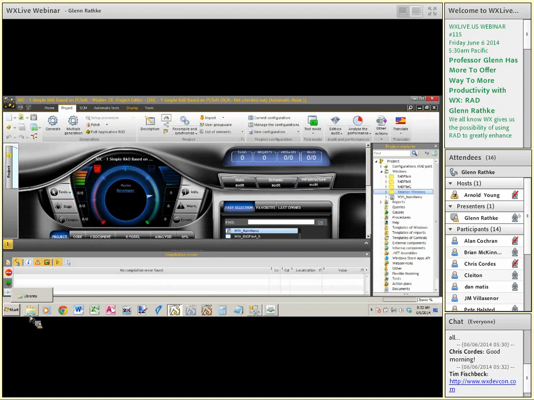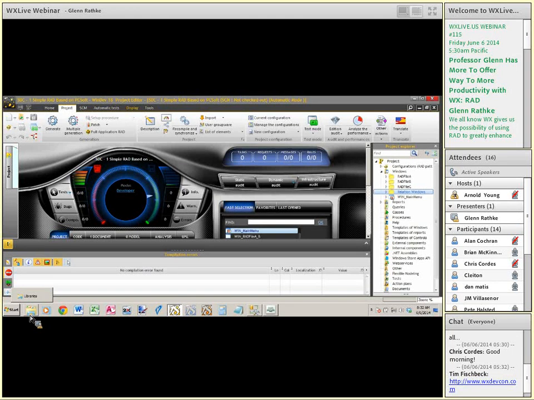The problem with the RAD, from my point of view, is it really is totally a black box without any documentation, or as I said, very little. There are many functions that you call. They're just naming conventions that you have to use, and they really boil down to just a few things.